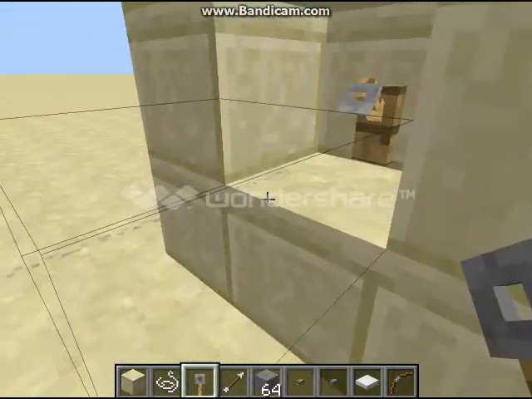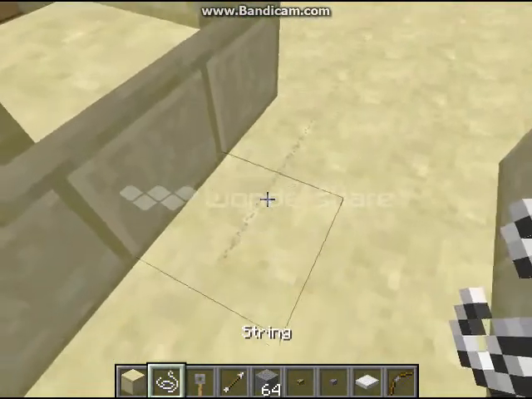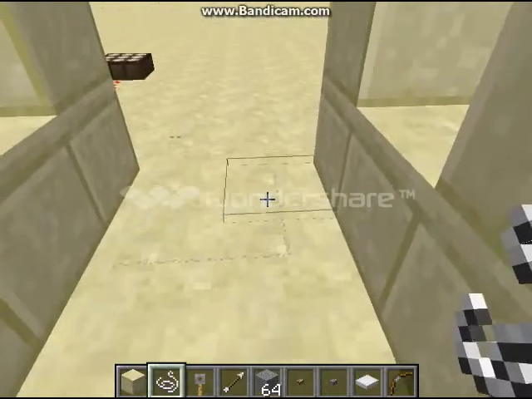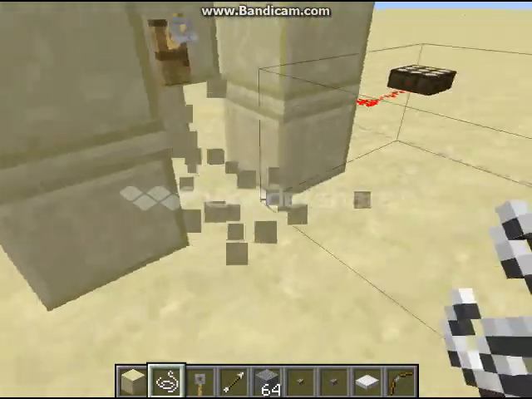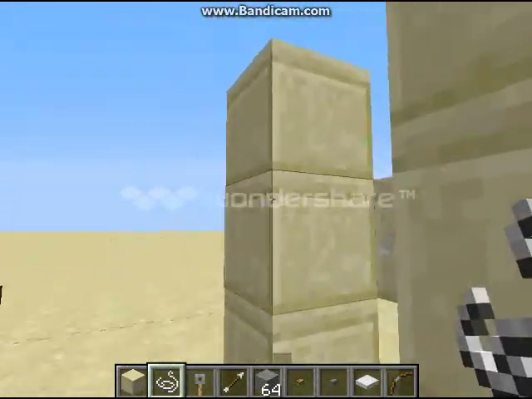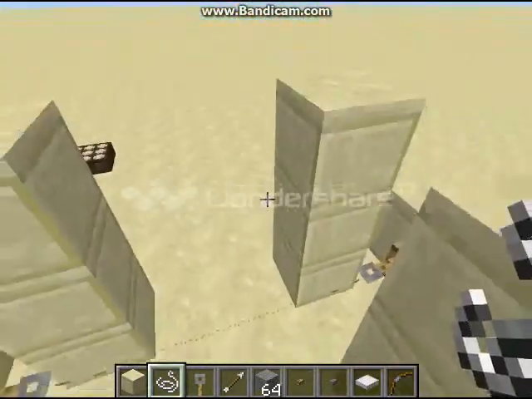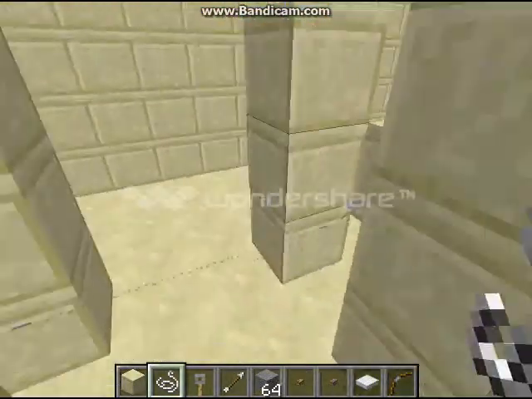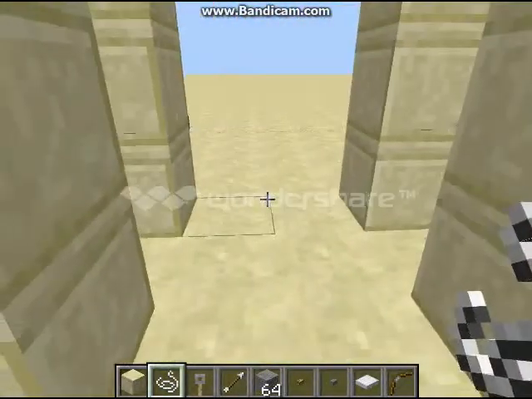Wait, why is it not connecting? Should be connecting, and it's not. Huh. There it goes. So you can't have anything above or below the tripwires apparently, but you can still have columns, and it will help to hide the tripwire a lot.